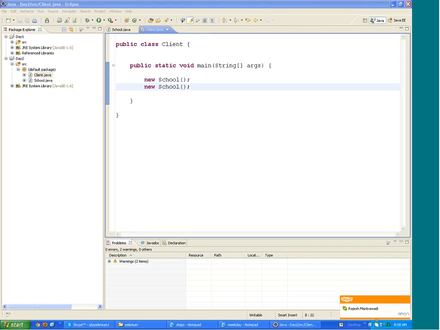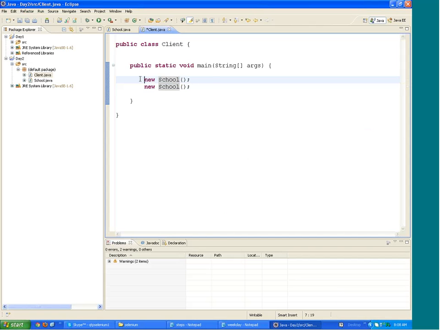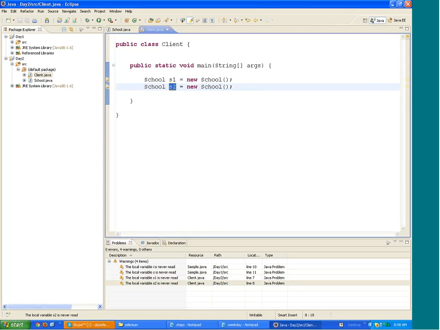Okay, you have to write School say s1 is equal to this and School s2 is, hold on, equal to this. So what happens is that S1 and S2 become object references.